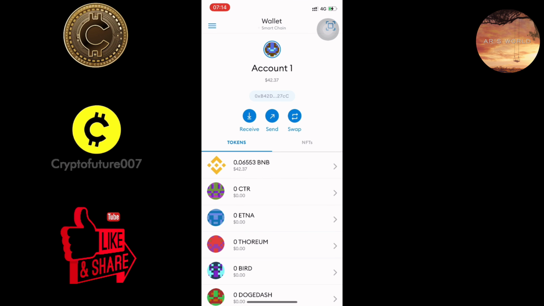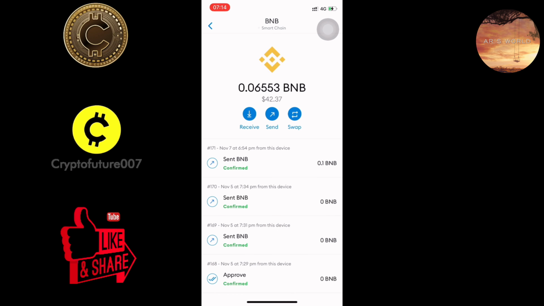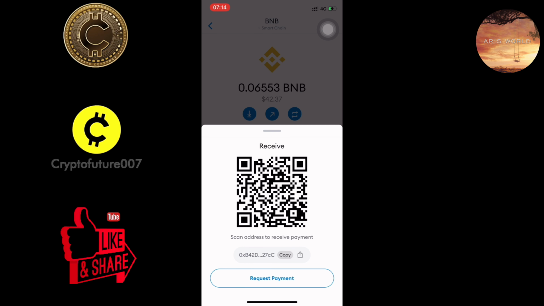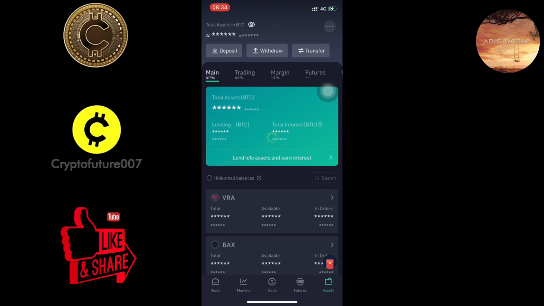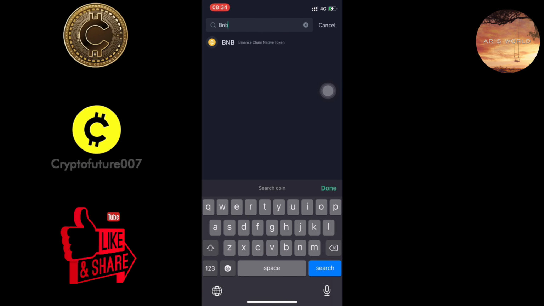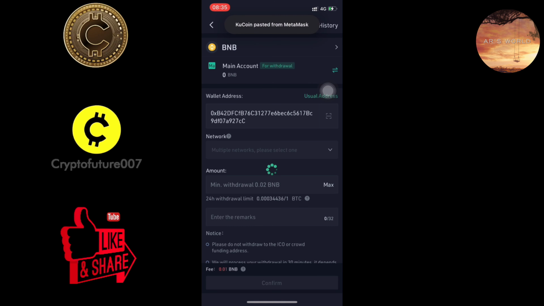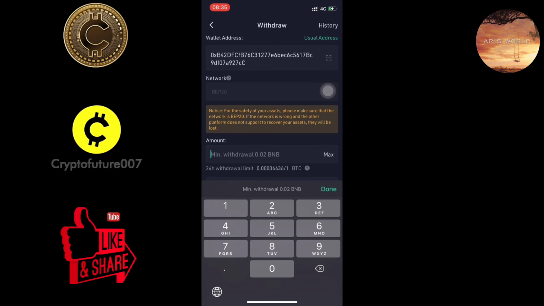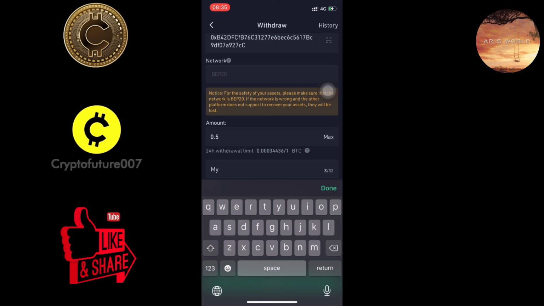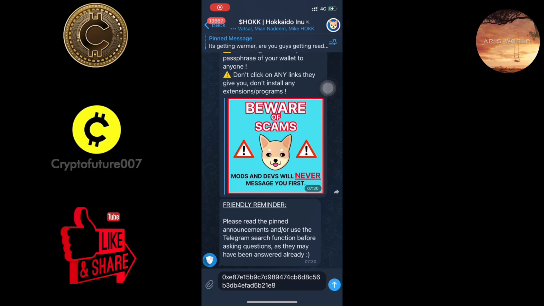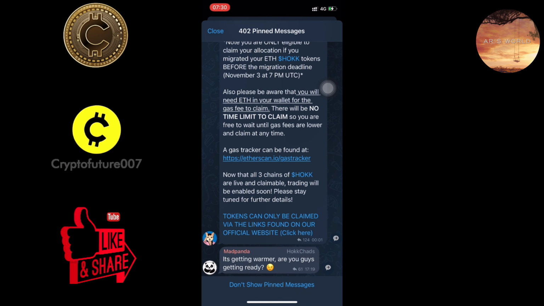So once you've added the network, you can go back to Smart Chain. Then you have to add BNB in BEP20. You go to BNB, click on receive, copy the address. As I've done it from Qcoin, I'm doing it from Qcoin again. You go to Qcoin, you click on withdraw, you select BNB, and then the minimum amount you want to send, or whatever you want to send, you paste the address, you write the amount, you select the network as BEP20. I think Qcoin only does BEP20 at the moment. So once you fill everything up, then you confirm and pay the fees.